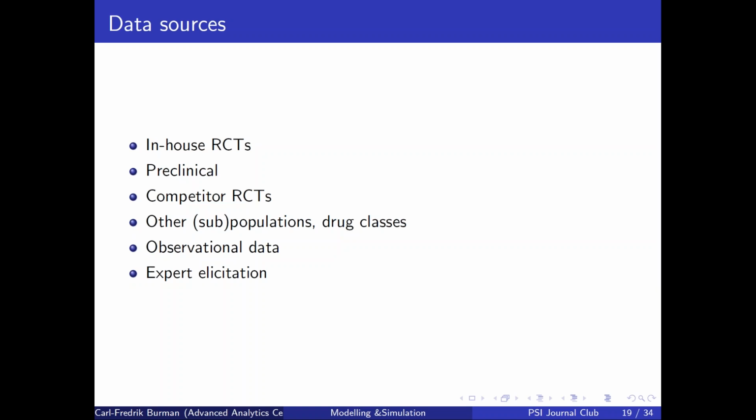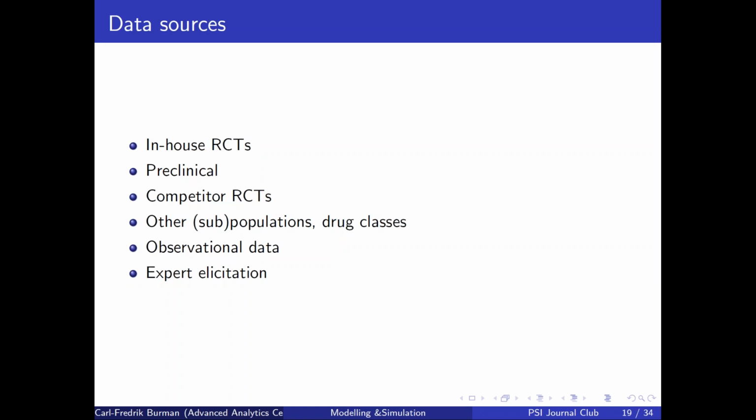So I was attending PSI's excellent course on health technology assessments this week. And especially Anja Schill, being a regulator and payer, was stressing that payers have to be pragmatic. You have to make a decision. If you have good data or bad data, you have to make the best of the situation. So in many cases, we don't have what we would like to have in terms of data.